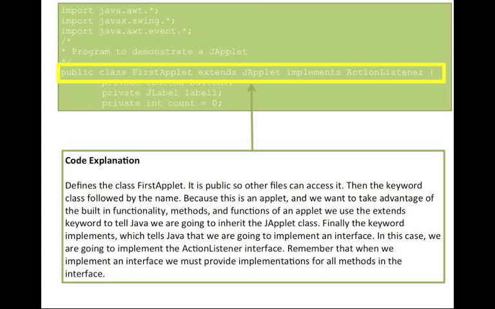When we are defining an applet class, the beginning is the same as any other class, public class, the name of the class, and instead of extending the JFrame, which we use to build GUI windowed applications, we're going to extend JApplet. That's going to give us everything that we need to be an applet and embed in a web page. We are, in this case, implementing the action listener interface so that we can handle button clicks. Again, remember that when you implement an interface, you have to implement all the methods of that interface. Thankfully, the action listener only has one.